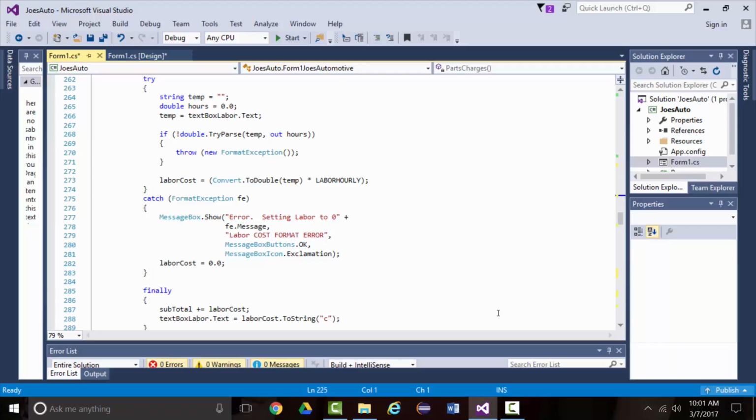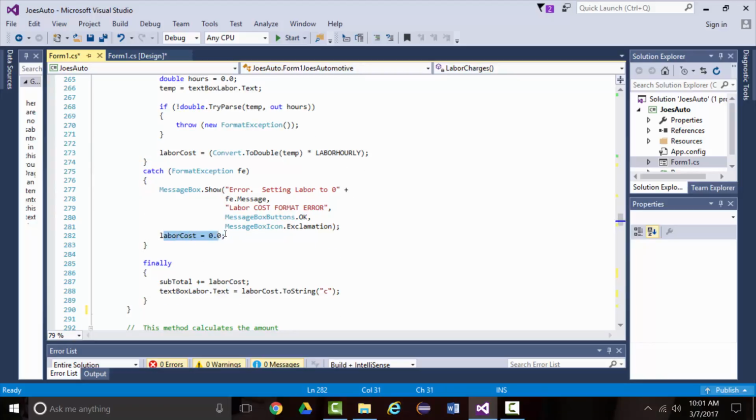Regardless of what you put in there? All right. Well, then you want to make sure that you've got in your try statement, you want to make sure you've got the labor cost set, and you want to make sure you've got it set in your catch also. And you want to make sure this one is actually doing the math. That statement in blue, if you're not doing that, it's going to be 0.